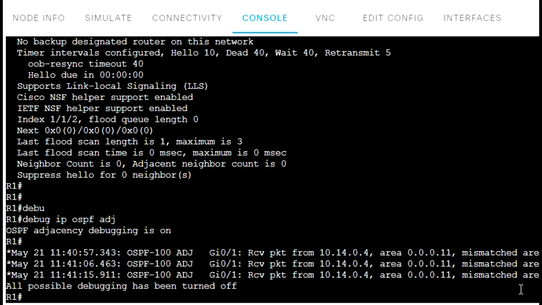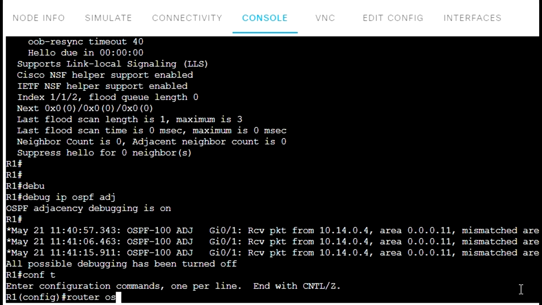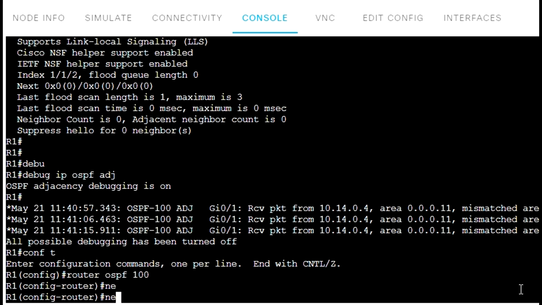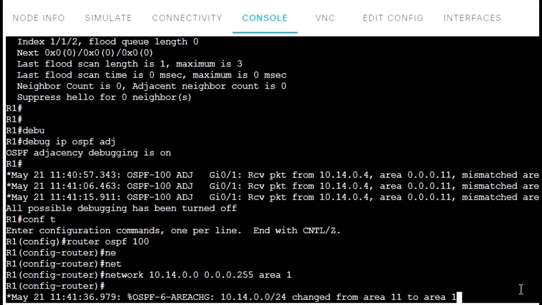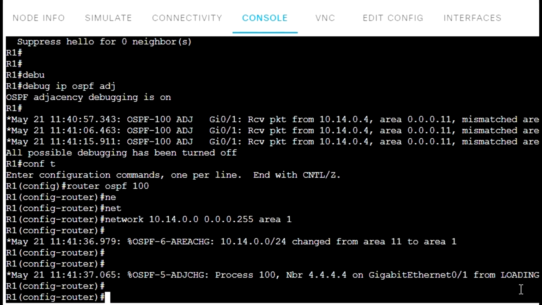Let's fix this situation. Conf t, router ospf 100, network 10.14.0.0 0.0.0.255 area 1. Then show run, section router ospf 100.